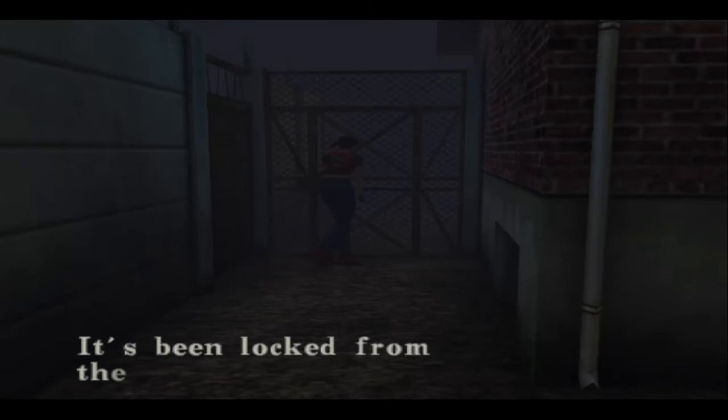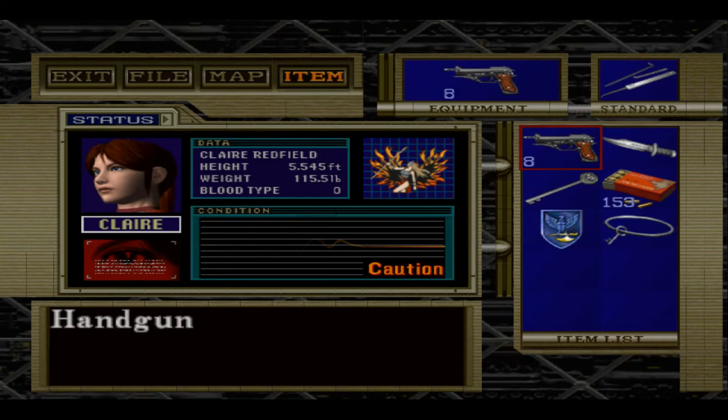And this key here is the one I was talking about. Oh, it's locked on the other side? Whatever, I'm not going back. We don't need to come back here after we're doing what we're doing anyway. So I guess it was kind of a waste to pick it up. Oh well. So we're gonna want to switch to the handgun.